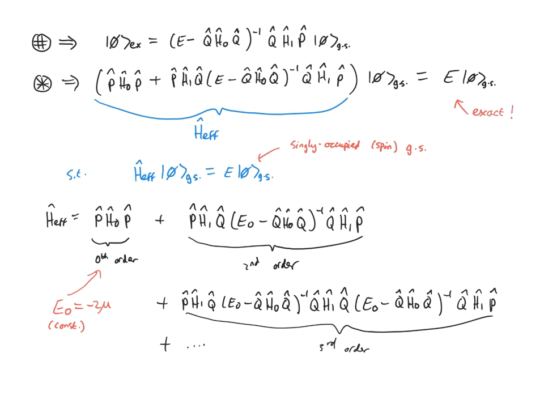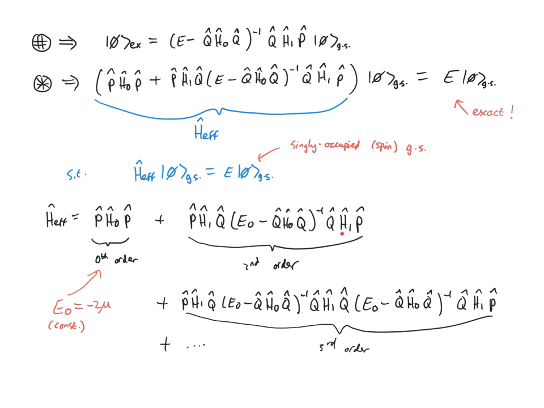So what I've actually done here is to derive from first principles the perturbation theory itself. I've shown you here how, starting from the basic ideas of the Schrödinger equation and separating out contributions to the Hamiltonian, we can derive an expression for an effective Hamiltonian. So this is actually a derivation of what's called Brillouin-Wigner perturbation theory, and it allows us to derive very nicely these effective Hamiltonians by this string of operators. So what we want to do now is, for the problem of the Hubbard model, to actually compute this second order term and then see what effective model we get.